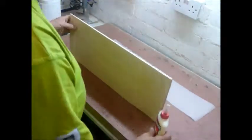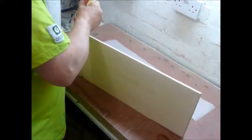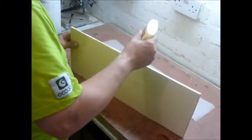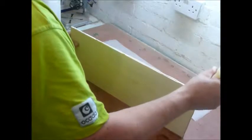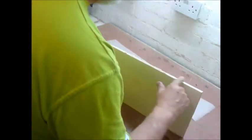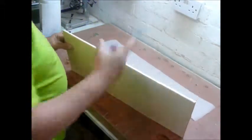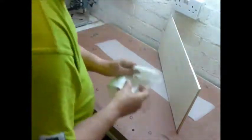Together like that. Okay, so you get your glue all down the side, quite generously. It doesn't matter if you get any overspill on this, because it will all scrape off afterwards. So, as you glue, rub it in. Okay. Rub it off.